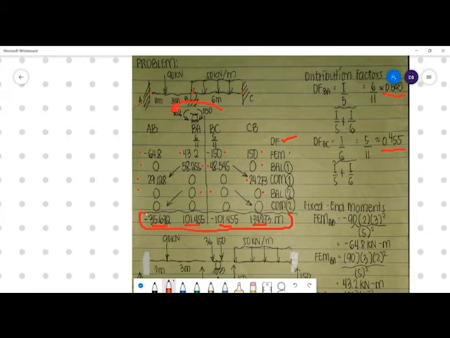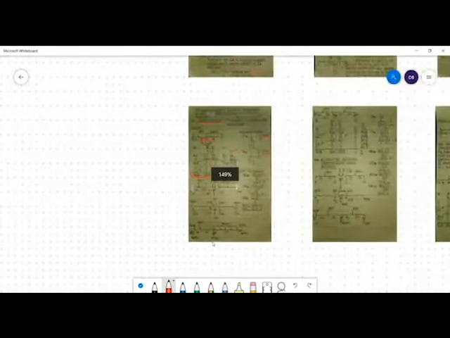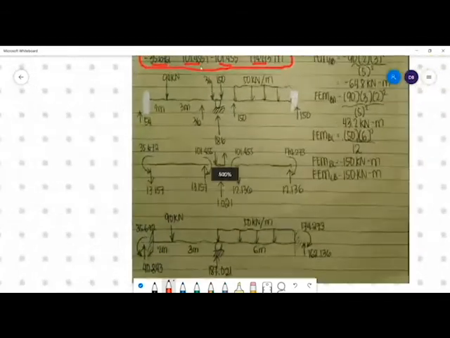But for the reactions, of course, we solve it this way. First remove the end moments and retain the load, assuming it is simply supported. We have here 54 and 36 due to the 90 kilonewton concentrated load, and due to the 50 kilonewton per meter distributed load, it is split 150, 150. We have 150 upward here, 150 downward at the support. 36 upward, 36 downward at the support. Total of 186 kilonewton. Okay?